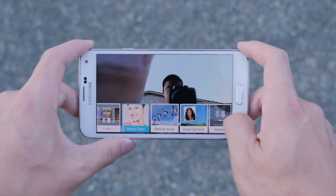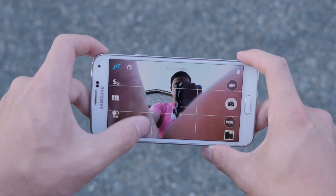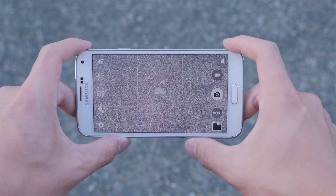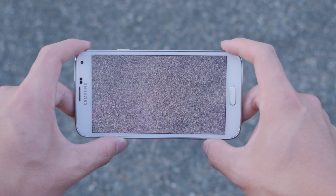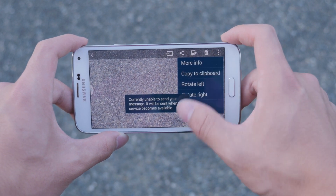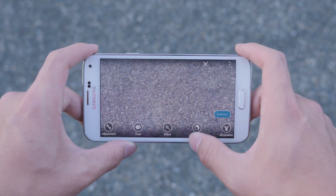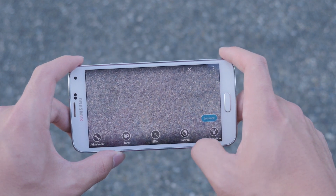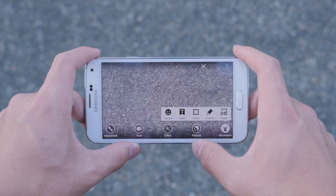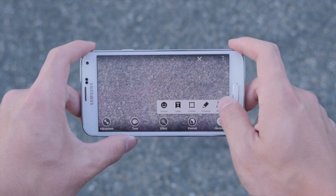In the Samsung gallery, you can tweak your images after taking them with options for adjustment, tone, effects, and portrait settings — change saturation, contrast, add filters, and draw on them. On the LG G3, the camera interface is much simpler and more traditional. You can hide all settings and even the shutter button and just tap the screen to take pictures, or keep the basic settings visible. The settings include a grid, timer, and typical options, plus modes like panorama — much simpler compared to Samsung's extensive mode list.